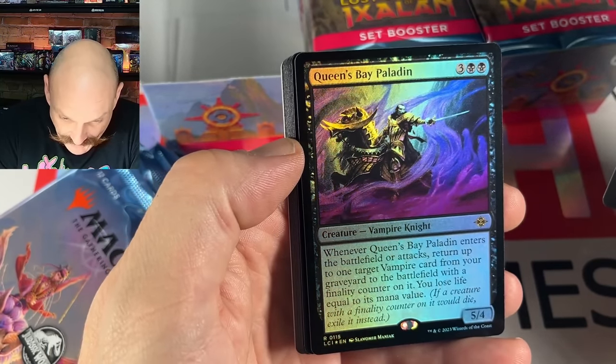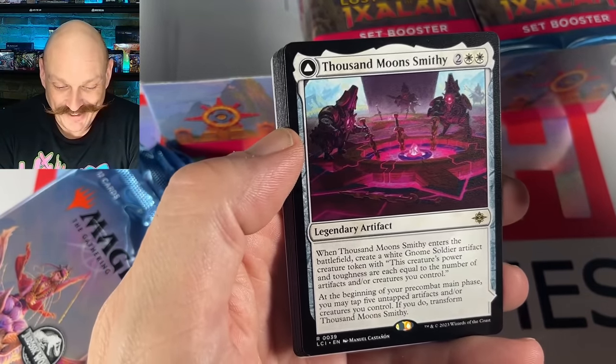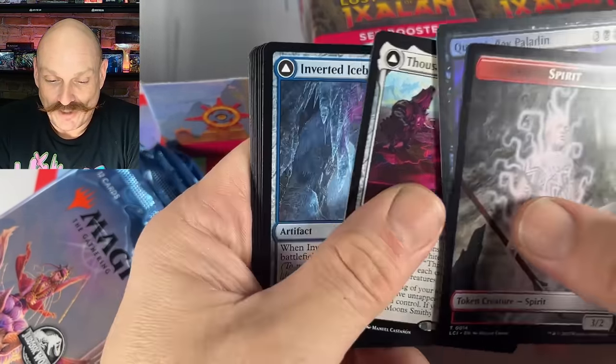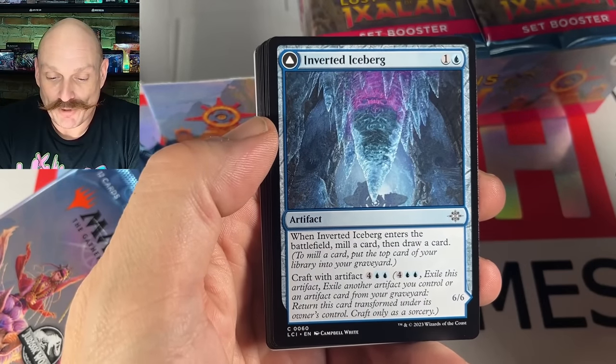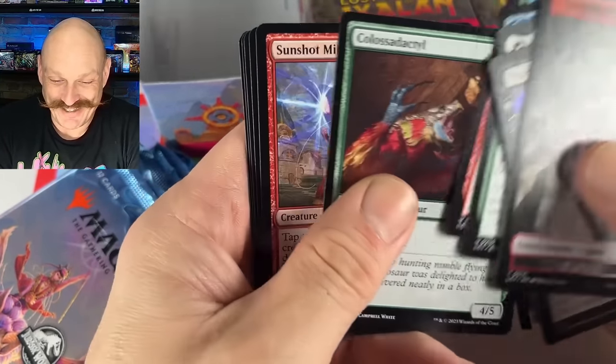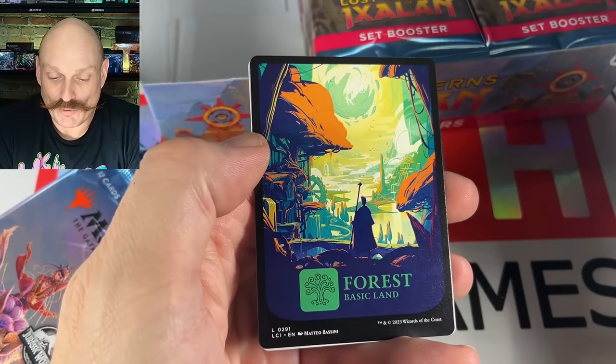All right. Vampire Knight. Thousand Moon Smithy. Let's go to the Smithy. Man. That's a lot. Wow. Inverted Iceberg. Look out, Titanic. What? Crashing Brontodon. Brontodon's back. Yep. Seeker of Sunlight. All right. Whoa. Nice. Whoa.